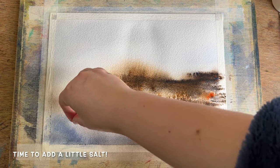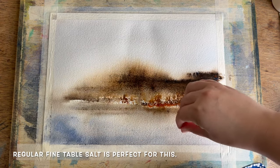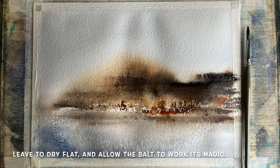I'm adding a sprinkle of salt into the foreground now, which is going to create this lovely spread of pale blooms. Once you've added the salt, it is time to leave the painting alone to fully dry and give the salt some time to work its magic.